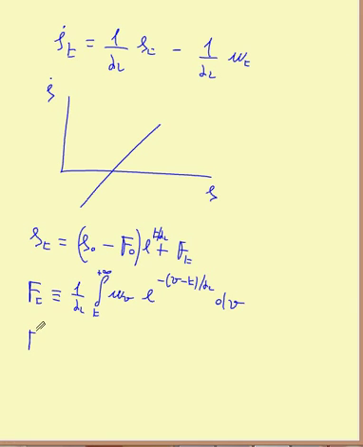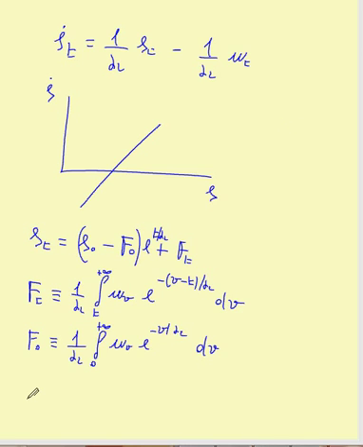F0 is easy to understand now because F0 is 1 over alpha 2 integral between 0 and plus infinite omega v e to the power of minus v over alpha 2 in the v. This is the definition. So F0 is the discounted value of economic fundamentals between 0 and plus infinite. Ft is the discounted value of economic fundamentals between t and plus infinite.